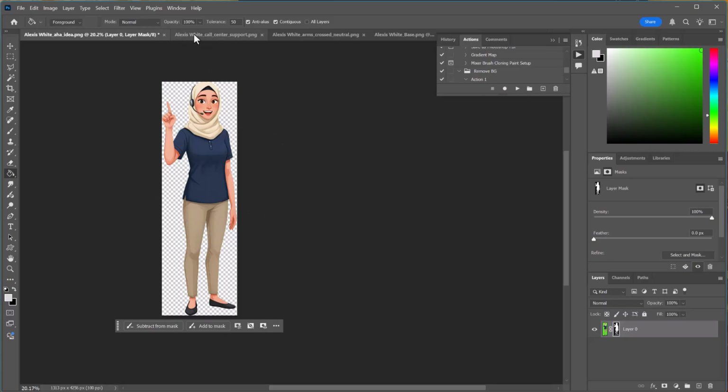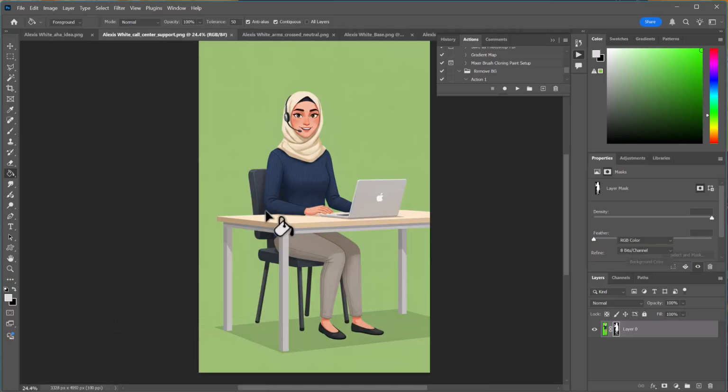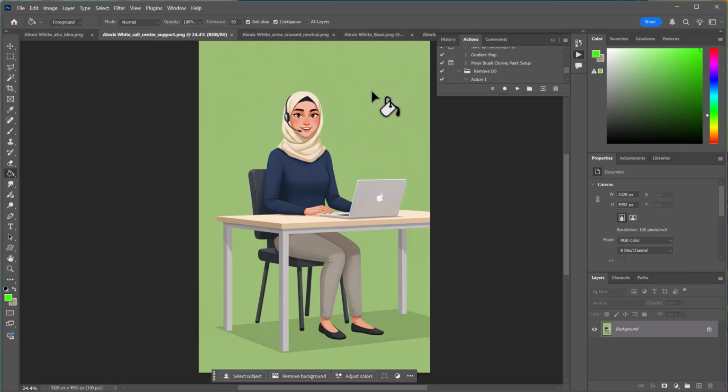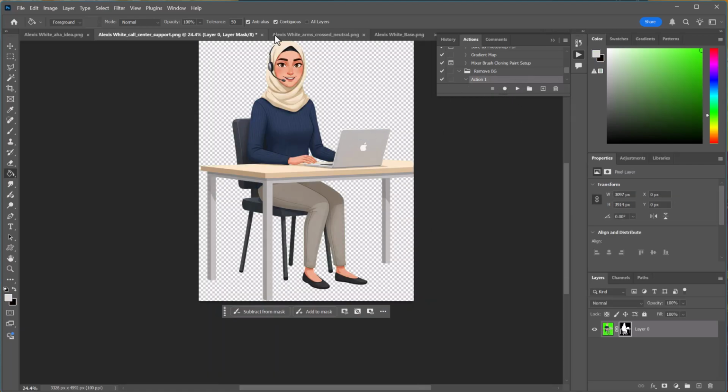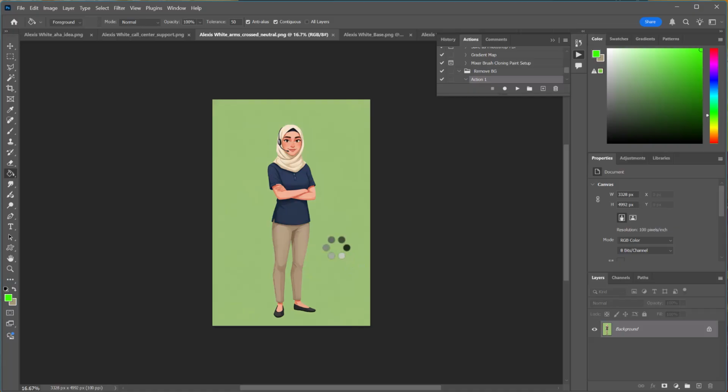Now I can come in here. I've got a number of images. Even though this is set at green and I can use this green, I still like to add the chroma key. So I just come in here and click, and you look for places like here where I mean to fill it with green. So I've got it chroma keyed. I make sure I select my action. I hit play. It's done. Go to the next image, select it, play.